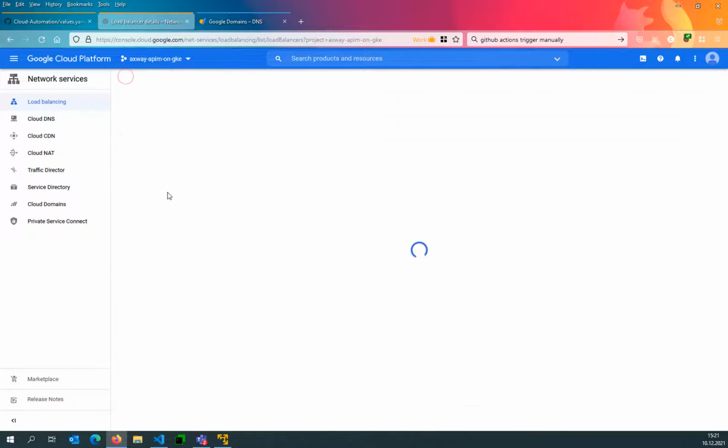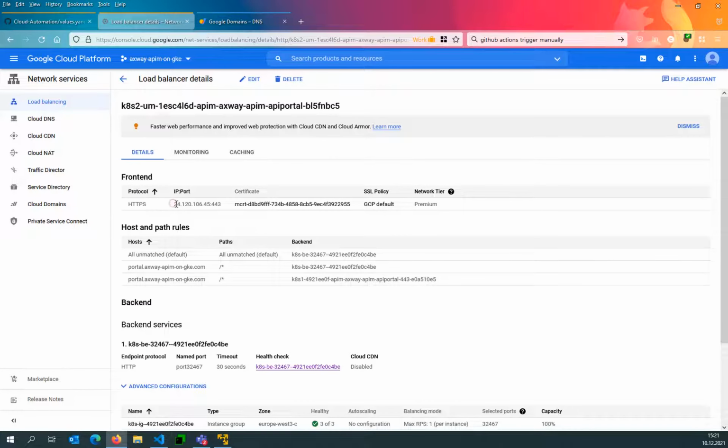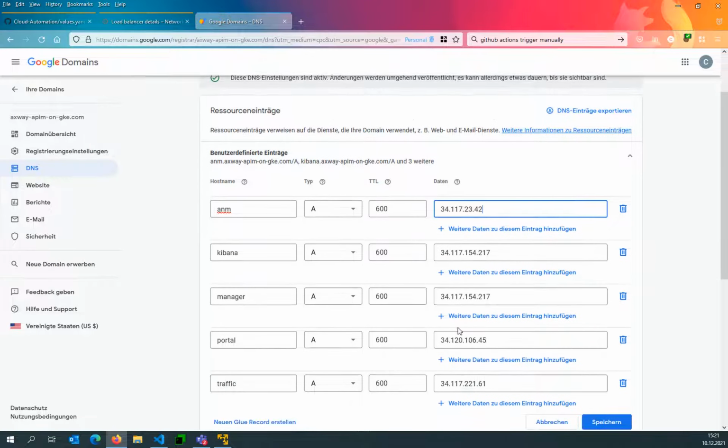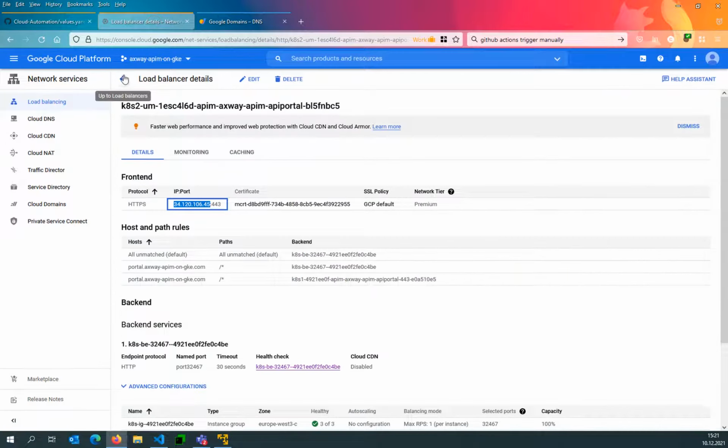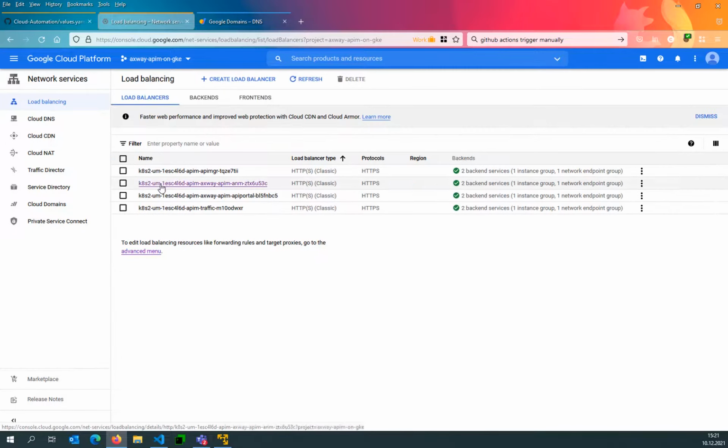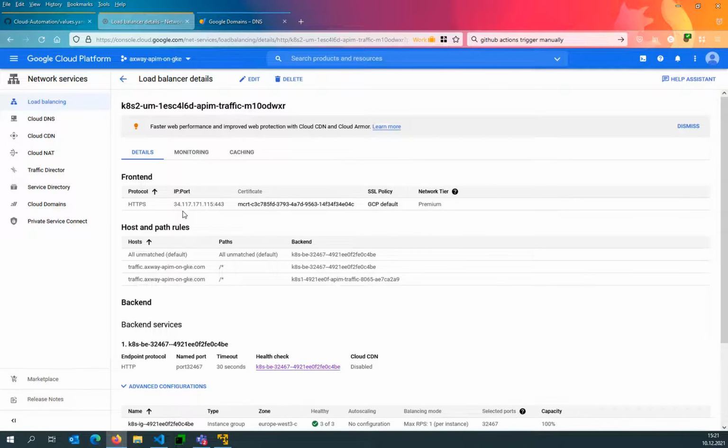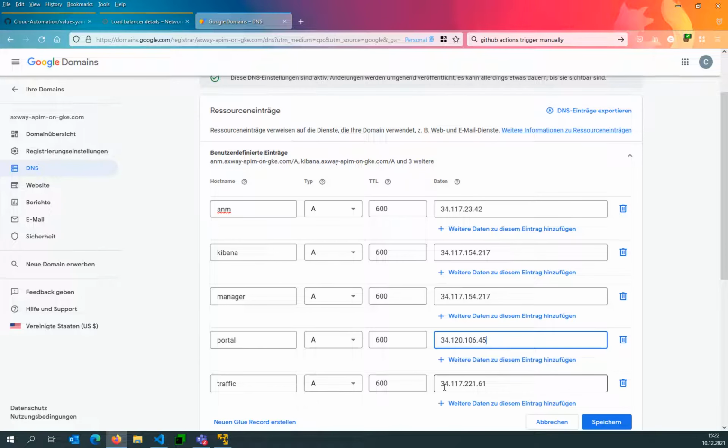We have the portal. This is the portal. And what else? And the traffic, of course. So this is the traffic. So Kibana is just not necessary at the moment, and that's all.